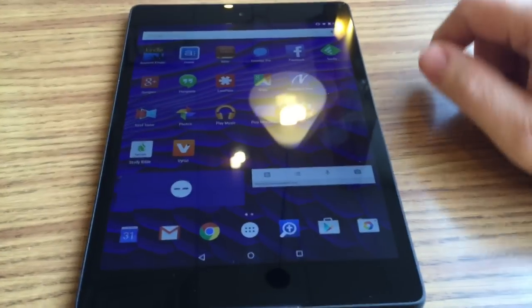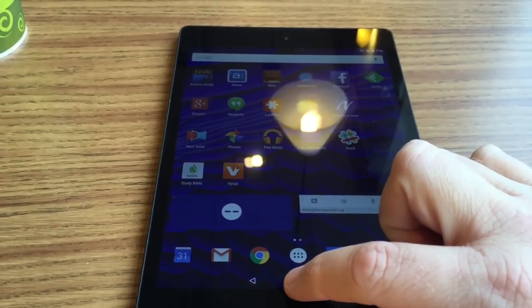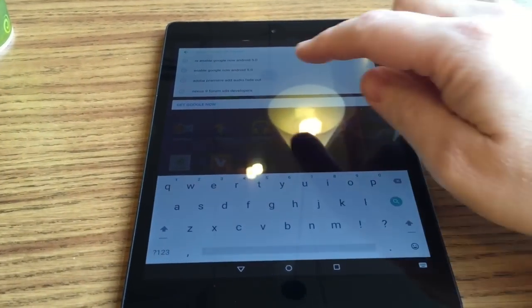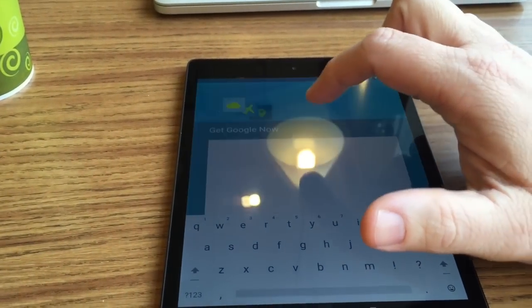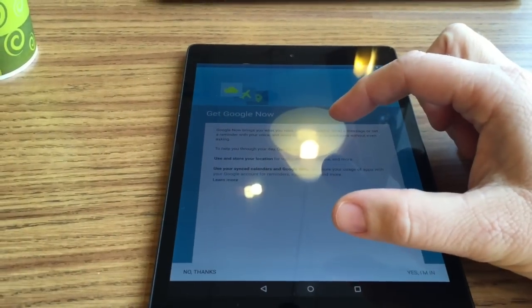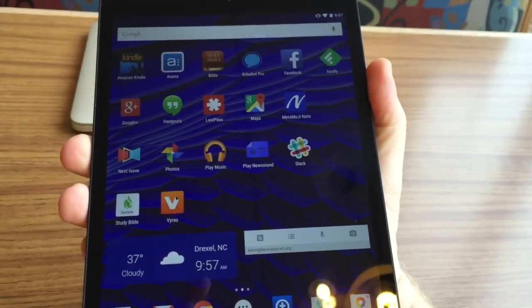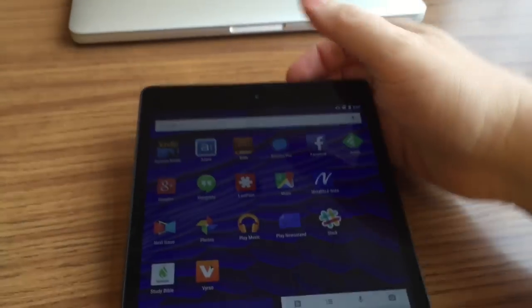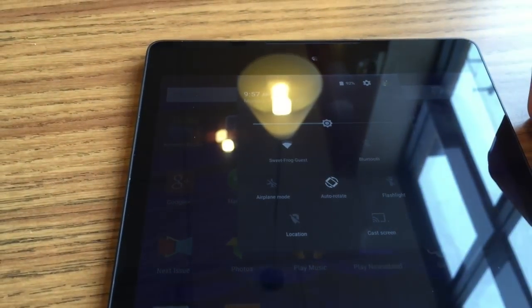So let's say that turning off Google Now is annoying to you and you really want it back on. You tap at the bottom and swipe up — it shows your search history, and you tap on the bar below the search history. That brings up the configuration screen to turn back on Google Now. Hit 'Yes, I'm in,' and if you've got more than one Google account you'll select one there. Now we have Google Now turned back on — rotate it, and it's not working again. This is a strange problem. Google Now definitely keeps rotation from working properly for some reason.